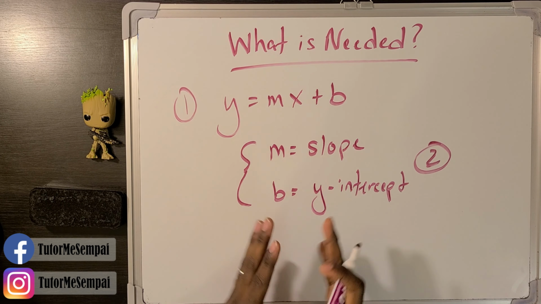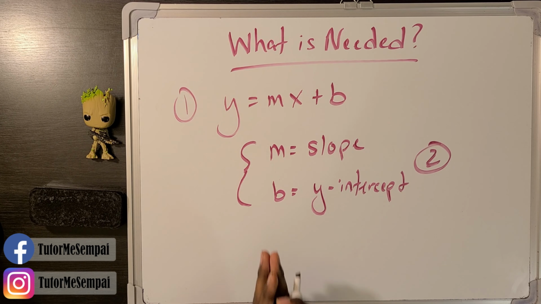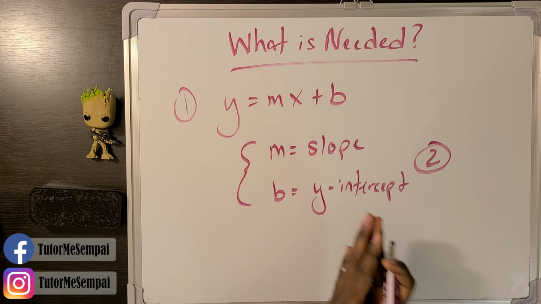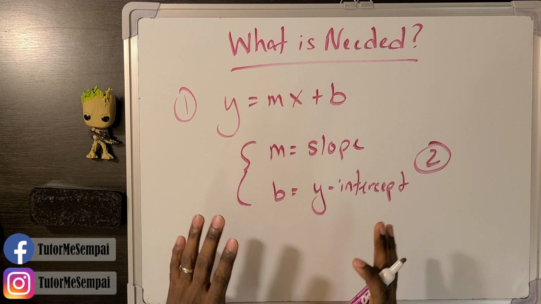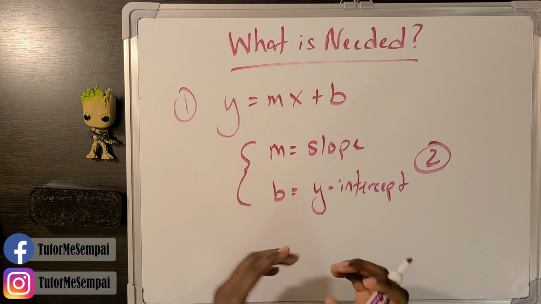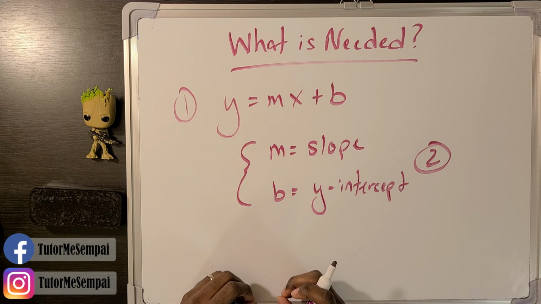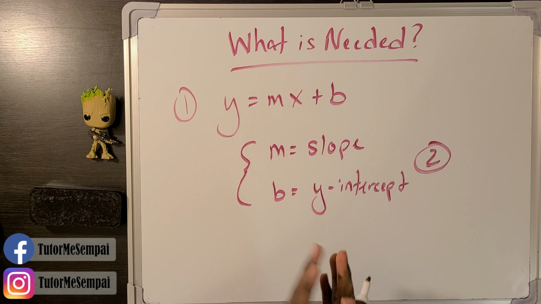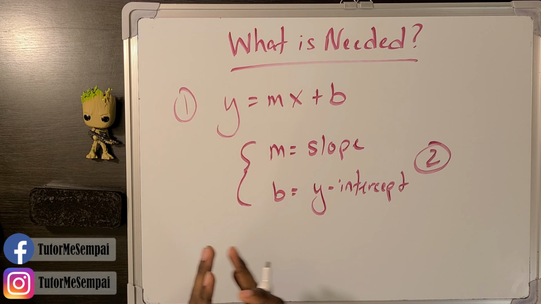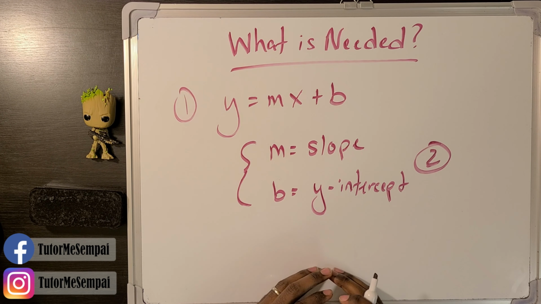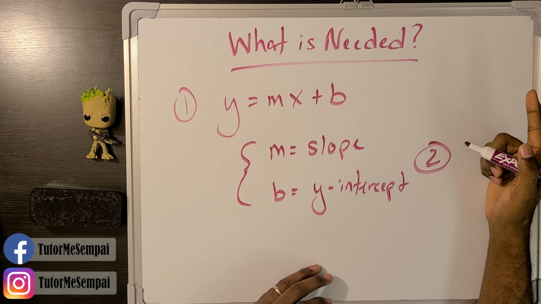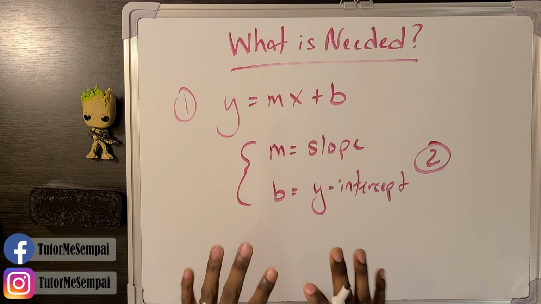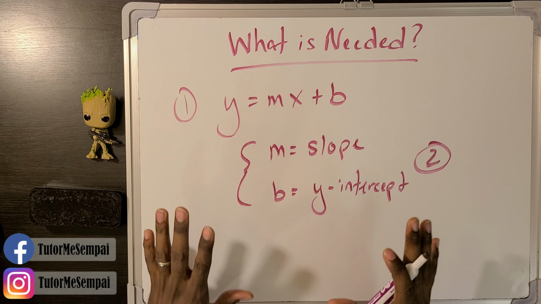Now, if you're looking at this and you're thinking to yourself, this does not describe a linear equation, this is something else, you may be working with a different definition than I am. When I talk about linear equations, I'm talking about any equation that results in a straight line when drawn. That is what I'm considering to be a linear equation. I talked about this more in an earlier video when we identified linear functions versus nonlinear functions. You can check out that video up here as well, and you'll see that working definitions really does change the game, so making sure we're on the same page is a must before we get started.